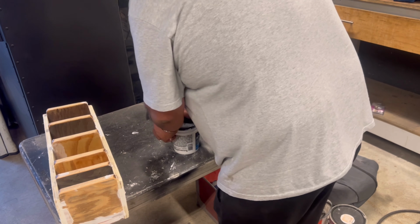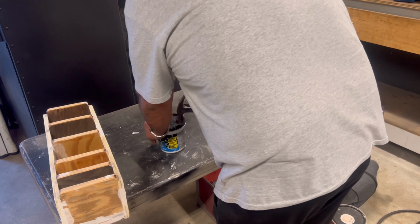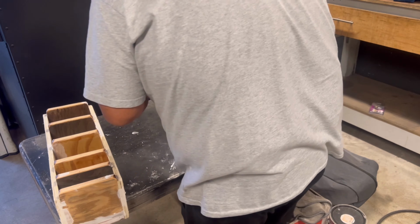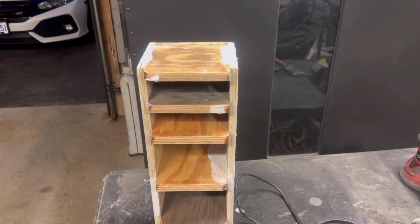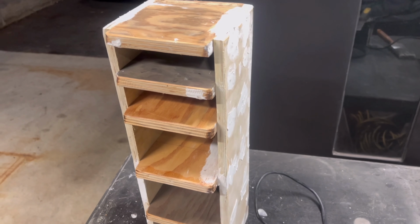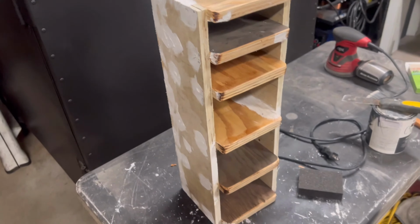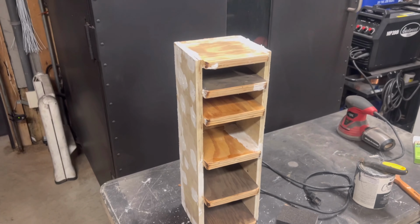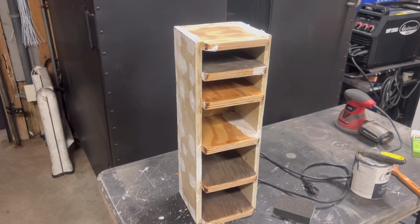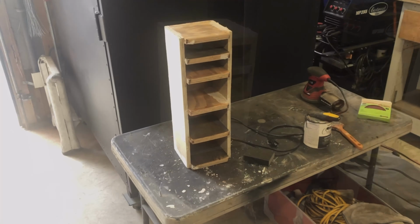Let me close this up. So guys, I got it all puttied up. So what I'm going to do is I'm going to let it dry, and then we'll give it a sand. I'll give it a coat of paint, and I'll show you exactly how I'm going to mount it and show you what's going in it.